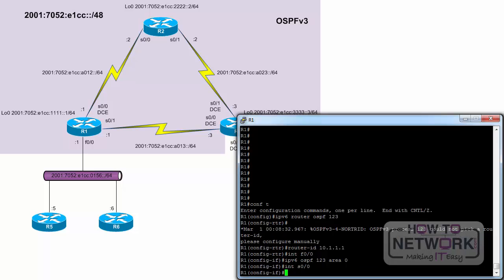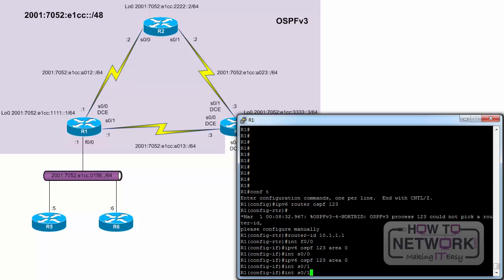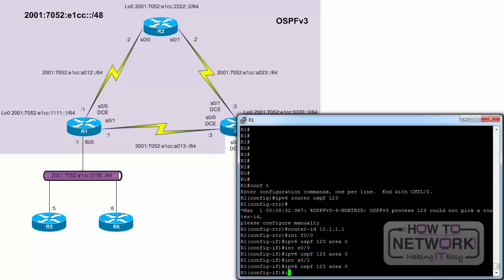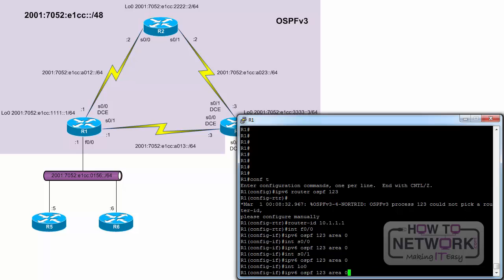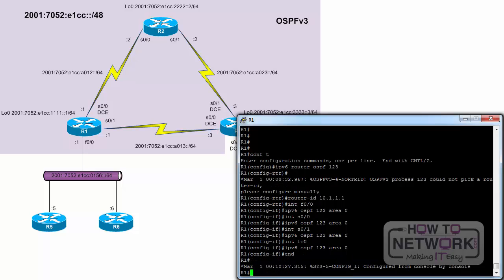Interface serial 0/0, ipv6 ospf 123 area 0. Interface serial 0/1, ipv6 ospf 123 area 0. And interface loopback 0, ipv6 ospf 123 area 0. End.